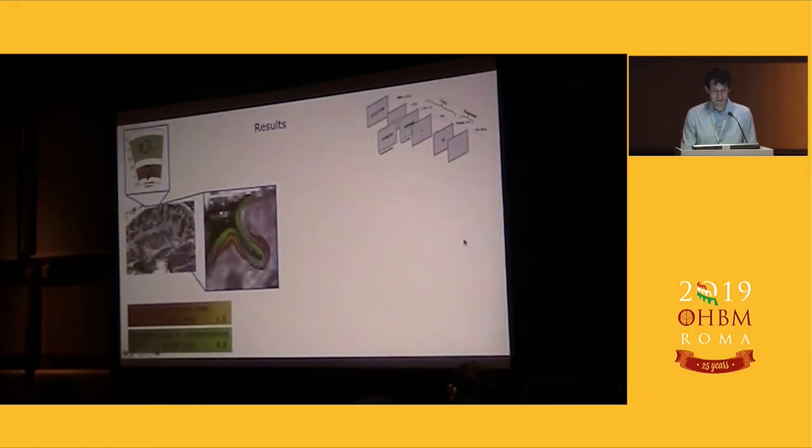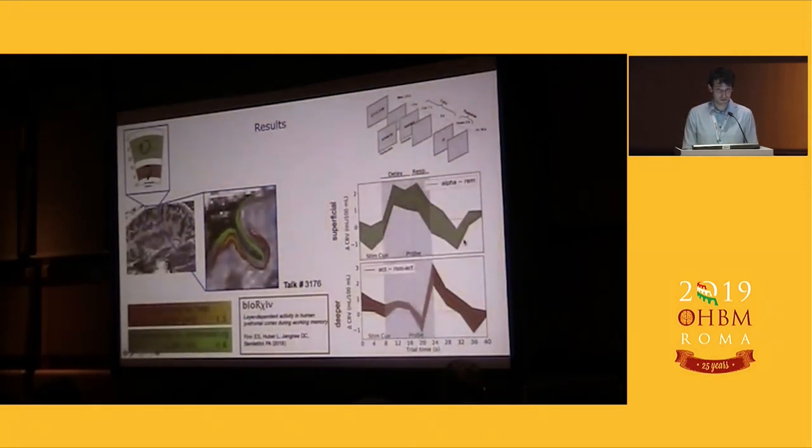Better visible maybe also looking at the group results of 16 participants in the time courses, where we see that in the superficial working memory layers in green, the activity really shoots up as soon as the participants start to do this alphabetization task, and when they found a solution, it goes back to baseline. Whereas in the red signal trace, you see that the deeper output layers don't really care much about this alphabetization. They basically stay at baseline and only shoot up as soon as the participants found the right response and need to press the button. And if you want to hear more about it, check out Emily's preprint too.